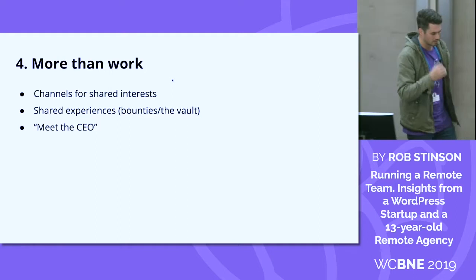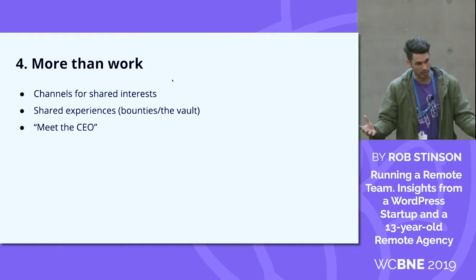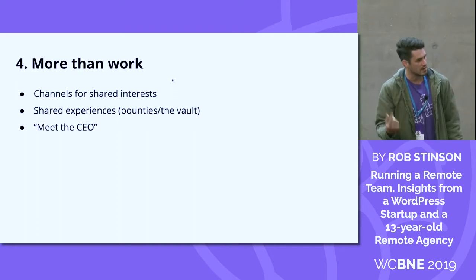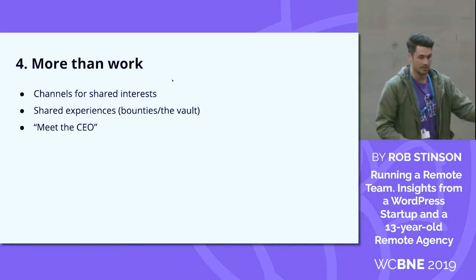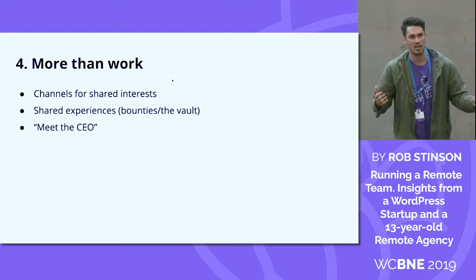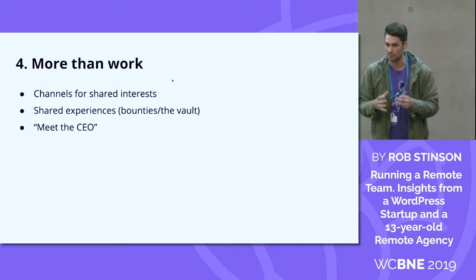Say I'm working at a big organization of 500 people in Brisbane here, and we all work at the same office. I'm part of a team of six, so most of my interactions are with that team of six. But then I go to lunch and I see those other people, and I walk past the CEO and the leaders of the organization. There are just chances to engage with other people within an organization outside of your immediate team.